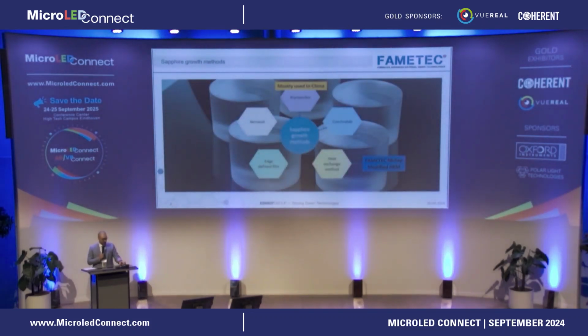Maybe a few words about sapphire growth methods. It's mostly Kyropoulos. That's used in China, back then also in Russia, but it's defunct now. There are other methods like Verneuil, which is used for watch glass making, edge-defined film-fed growth for larger windows, but we use the AGM. It's a modified AGM, since the normal AGM can only grow on A-axis, but for normal wafers you need C-axis, and we modified it heavily, had 10 years of R&D on it, and are now able to produce since a few years on C-axis.